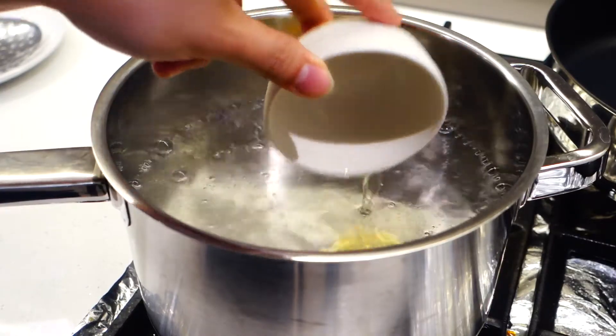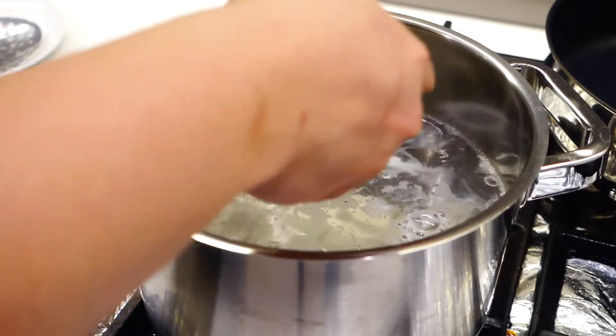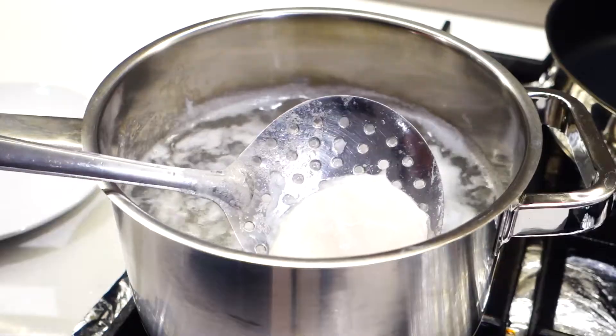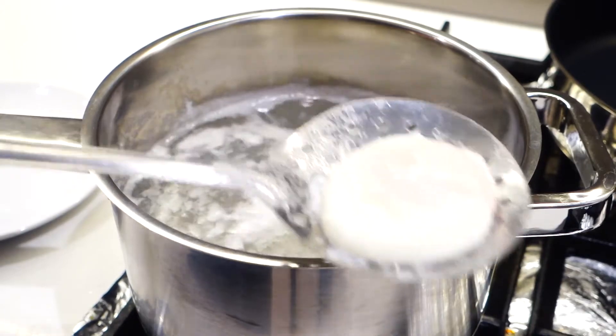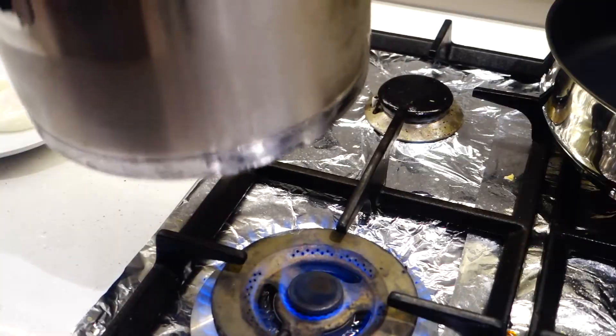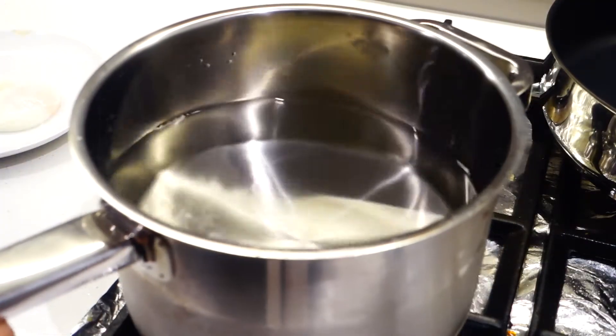For this recipe, we're gonna start with the poached egg. Just crack the egg into a small bowl first, then place it gently into a pot of simmering water. I'm just using pure water here — no mixture with vinegar or anything — because I think those are just myths, as long as you get a lot of water in the pot and it's simmering nicely like that. It should make it easier for you.